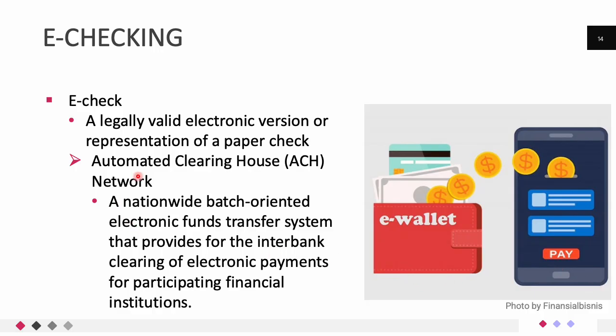And here's how it works. Instead of writing a physical check that someone has to physically deposit at a bank, the ACH system processes this transaction in batches, kind of like how your university might process all student fee payments together at a certain time rather than one by one throughout the day.